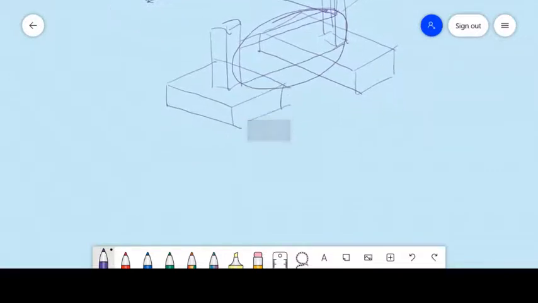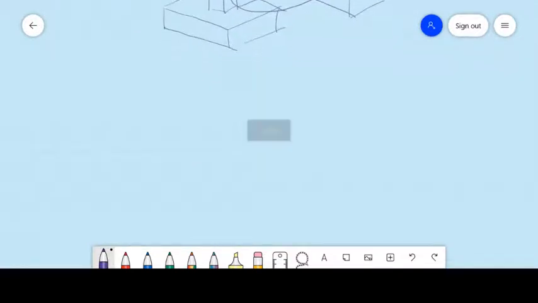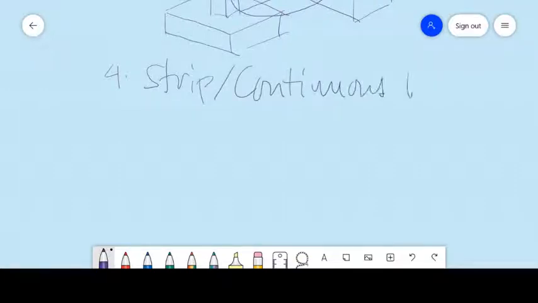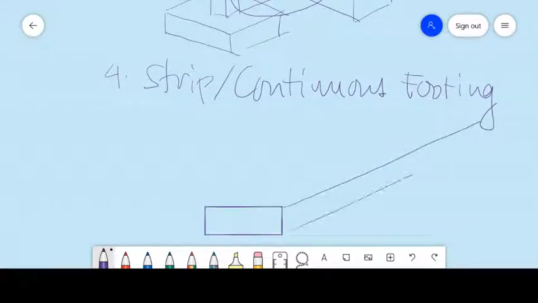The next type of combined footing is the strip or continuous footing. And if you just imagine our wall footing a while ago, it is similar to that, but in this type of footing, it is supporting rows of columns.